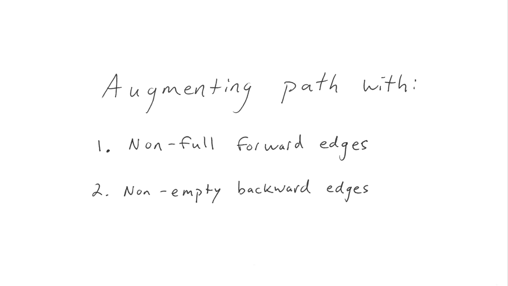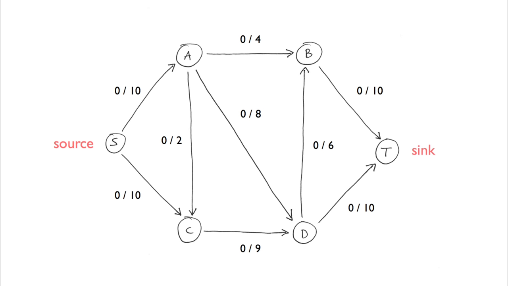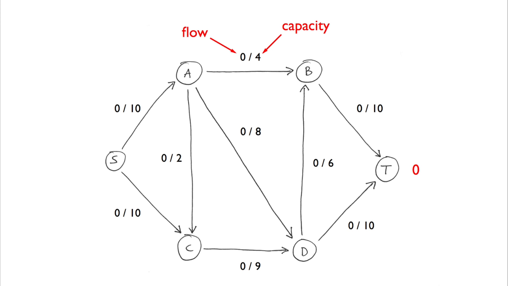Here's the flow network we'll use. S will be our source, and T our sink. We'll start by setting the flow to zero. The number on the left is the current flow through the edge, and the number on the right is the total capacity for flow. We're ready to start. Here's how we'll do this.